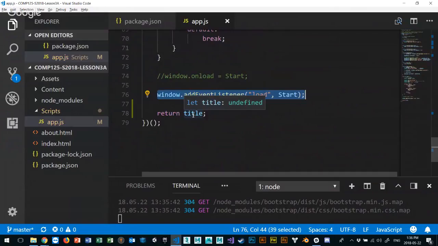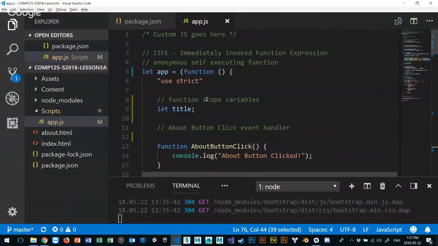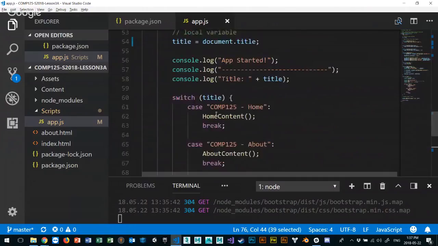Why is that? John, you were going to say something. Oh, no, I was trying to see what you put for the variable. I got it right. Nope. It is outside the function. The title is up here. Look. All right. Title's outside every function. It's inside function scope. But it's not available down here, right?